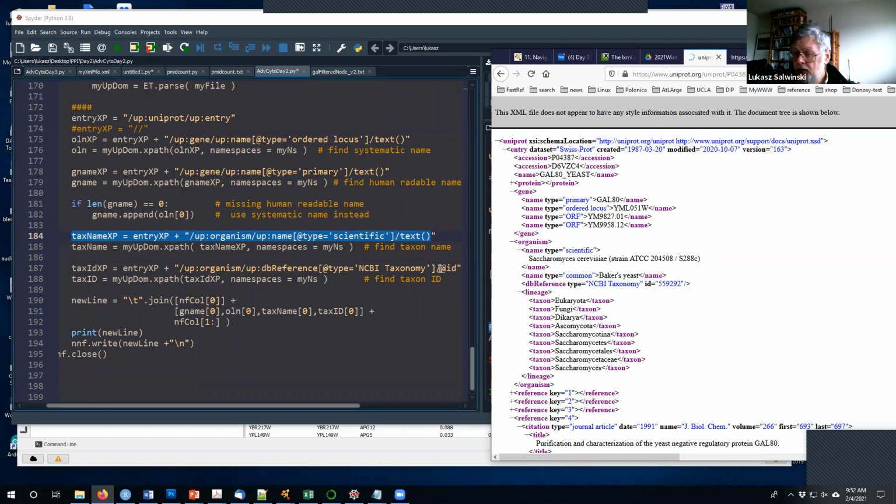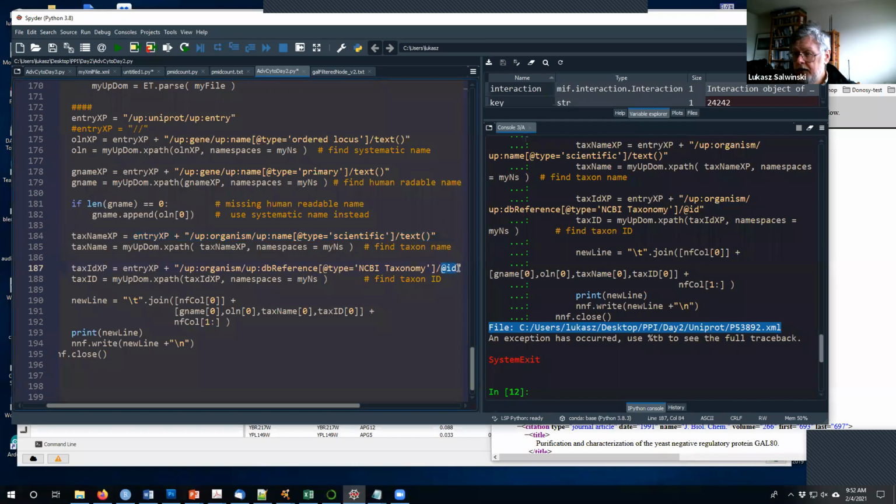So what I do is I specify the attribute as at and the attribute name. And this is going to return me the NCBI taxon ID essentially.